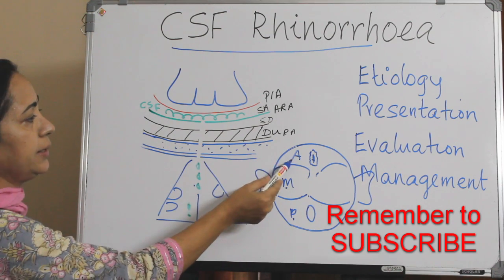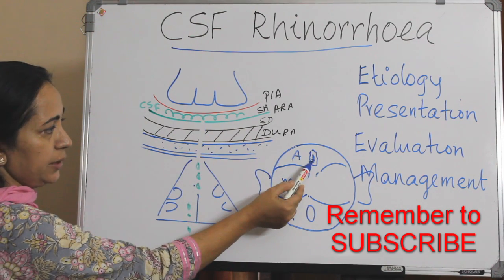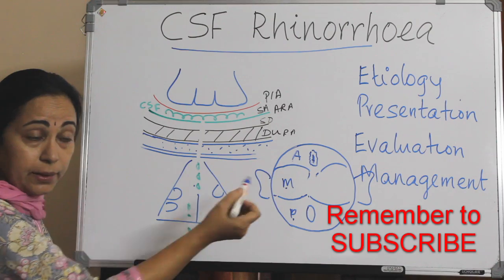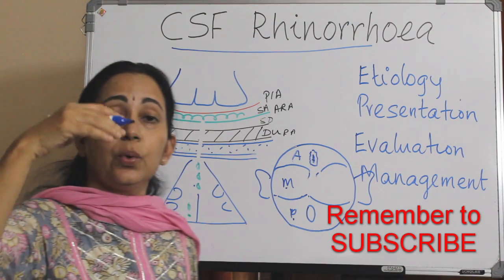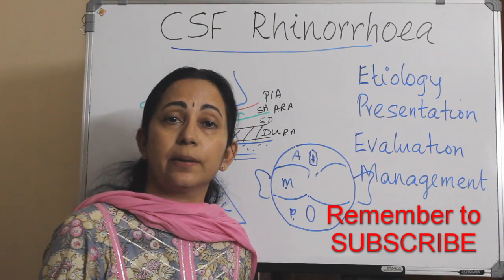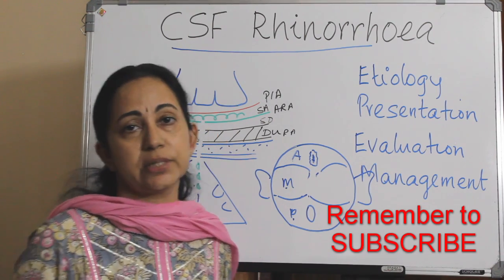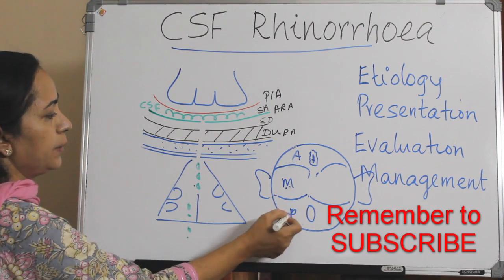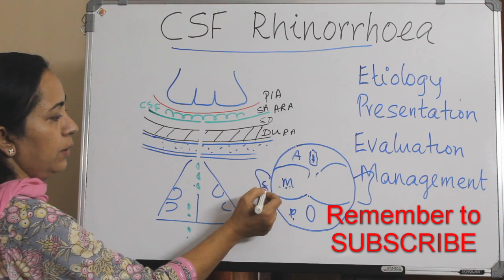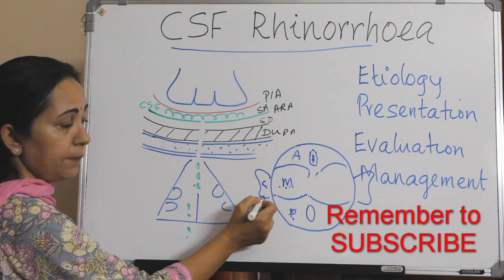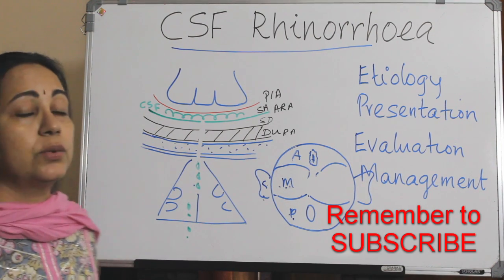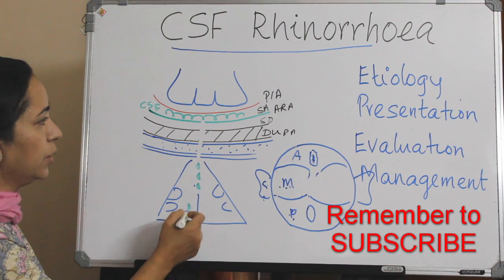And if it is in the anterior cranial fossa, I already told you that the leak can go very easily through a defect in the cribriform plate, or through the frontal sinus, the ethmoid roof or the sphenoid sinus. And from the middle and posterior fossa it is through the mastoid cavity, then to the middle ear, and from there through the eustachian tube it can come into the nose.